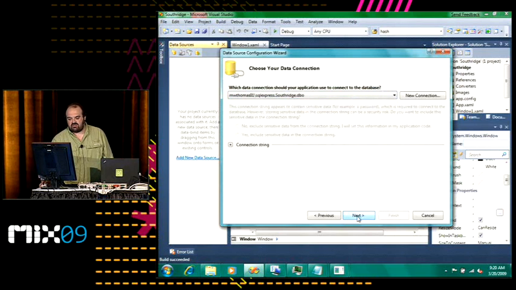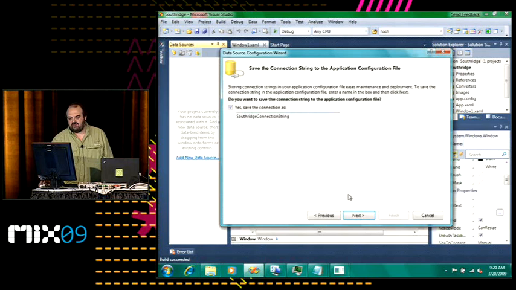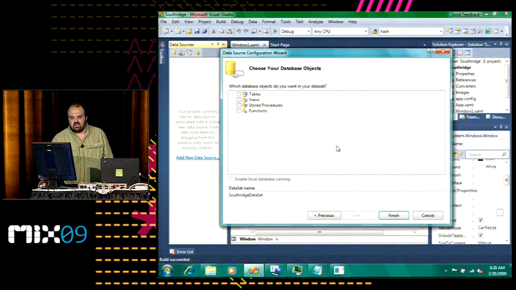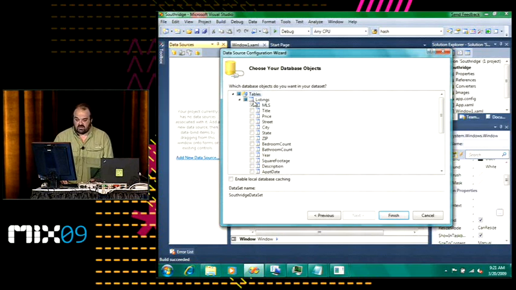Here I'm going to choose the Southridge database, and it's going to helpfully save my connection string for me. Here it's enumerated the tables that are in that data source. I'm going to pick out a few fields which I'm going to need for my form, and down here, primary photo, which you'll see is kind of interesting when we get to it later.